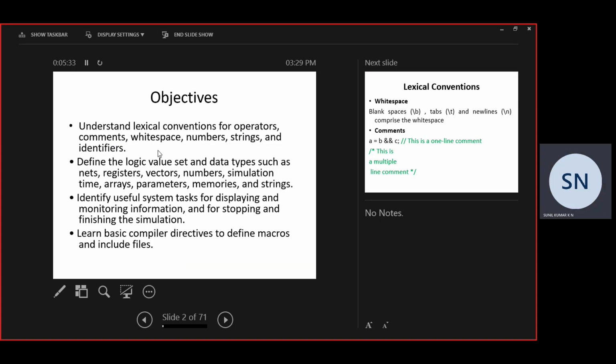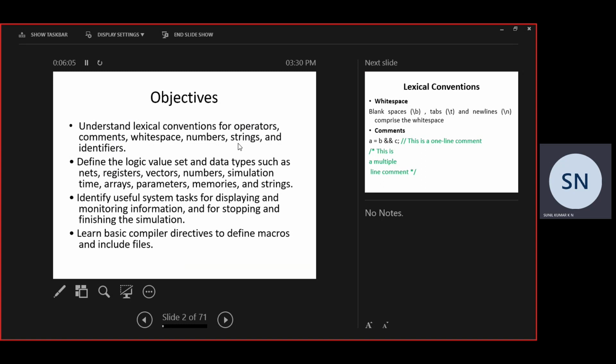And what is the functionality of white space, and how can a number be specified? In Verilog, different number specifications are given. They are broadly classified into two types: sized numbers and unsized numbers. A sized number has a specific format, whether hexadecimal, octal, binary, or decimal. The format is specified, and then the number of bits is specified.